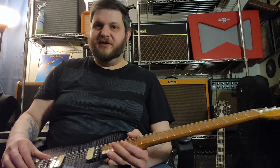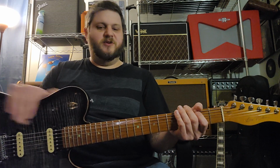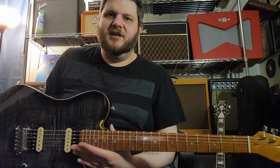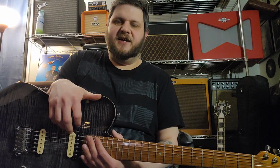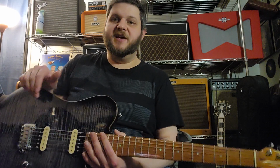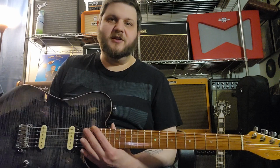But the rest of the build quality, the knobs, the switch, the pickups, the bridge, is extremely impressive, okay? And I think a lot of people just can't understand that there's not enough name branding on Sires to really give it that push over. Sire still makes all their own parts. They make all their own parts and they make it in their own factory. They're not using other people's parts.